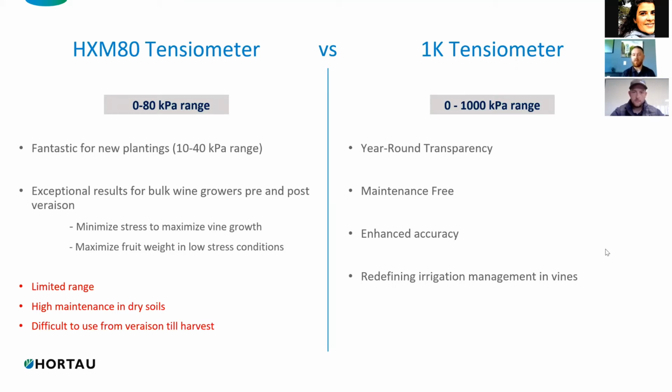For the past 2 years, I've been very fortunate to work with growers with this new 1K tensiometer that goes all the way up to 1,000 kPa. And with this type of transparency in being able to see everything from early bud swell till dormancy, I can track exactly where the vineyard's at and what needs to be altered for the irrigation decisions. It's maintenance free. I'm not having to go out and put water in the sensor every 3 days because it's run out of water because it's 107 in Paso and the soil's dried. We're going through veraison and we're trying to lignify growing shoots, so we don't want the tension to be below 80 kPa. In fact, we really want it to be well above that, and that's something that we'll bring up in the webinar. But overall, for me, it's really redefined how I do my job, and how I'm interacting with growers and how we're using irrigation to leverage growing vines in North America.